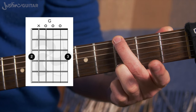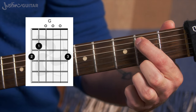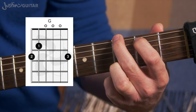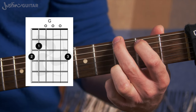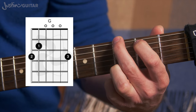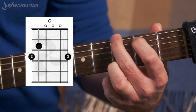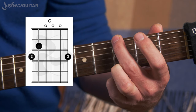The traditional G — the one that you'll find in nine out of ten books — also includes the first finger down here at the second fret of the fifth string. And it's a good-sounding G chord. It's the way G chord's been played for a long, long time. But for me, this part of the chord is quite muddy, especially in rock guitar. That's a note that you definitely don't want. But even for acoustic guitar, I think it sounds a little bit muddy compared to the two-finger version, which is sort of nice and crisp.